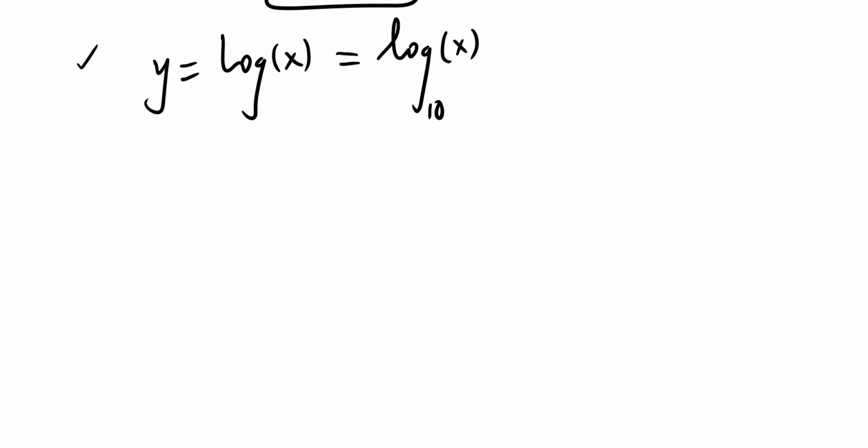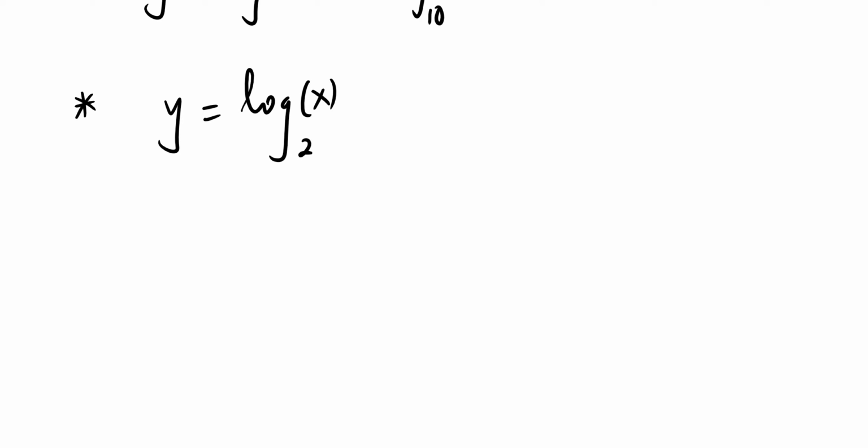Now I'm going to take a specific example, log x base 2, and I'm going to find the inverse of this. If you remember from previous chapters, we learned how to find the inverse of a function like this. And how do you find the inverse? There are two steps. We switch x and y, just to recall that, and then solve for y.